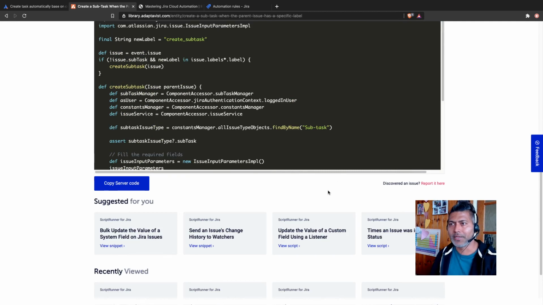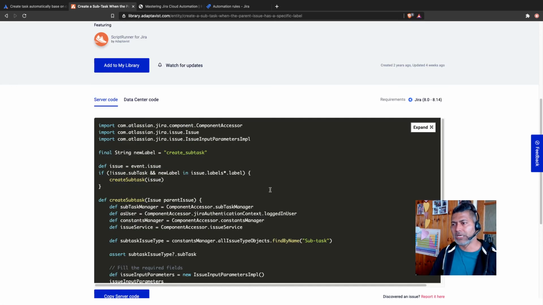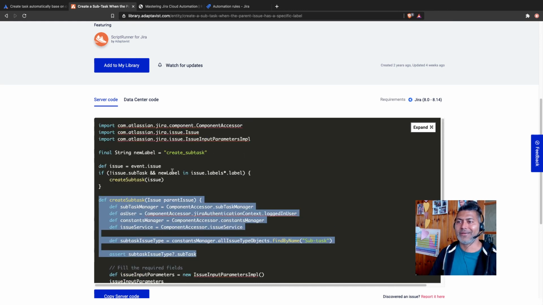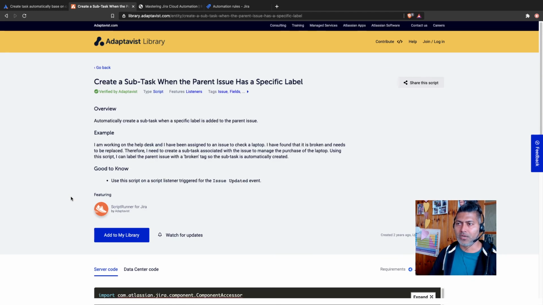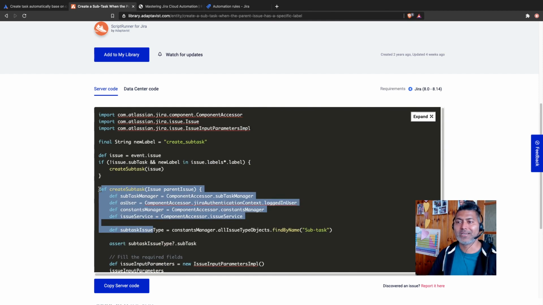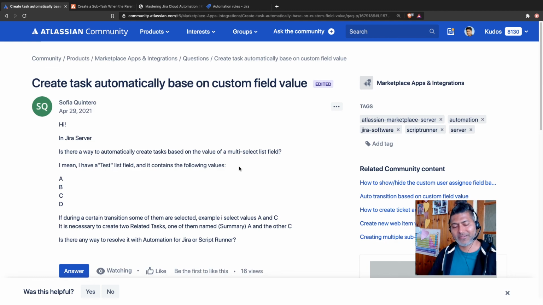Basically, you're doing it based on a criteria. So if you look at this code, you can figure it out yourself if you know a bit of Groovy. There is a method here called define create subtask, and I believe for each and every, not exactly in this case, because right now it is checking for a specific label, but you can always fetch the custom field value of your multi-select field and call this method maybe two times or three times if you need to create subtasks based on the selection. So yeah, this is a script that you should be using, and of course if you already have a script now, then go for it. That will be my recommendation for doing this.